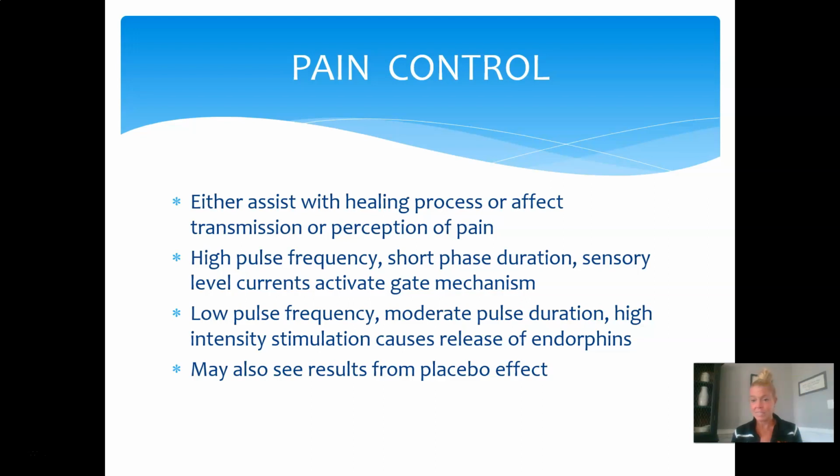It's the same thing we do with E-stim. Someone comes in, they're in pain. Pain is being carried to the brain on small diameter nociceptive fibers. We introduce E-stim. The E-stim is going to stimulate those sensory fibers first. They're going to get that tingly sensation, and that tingly sensation is going to override the painful sensation. So they have a period while they're on the machine, and it should usually last a little while after as well, where they will get some pain relief. We can also set up treatment a little bit differently, where we use a low pulse frequency, moderate pulse duration, high intensity stimulus to get a release of endorphins. And there may also be some placebo effect in all this as well.